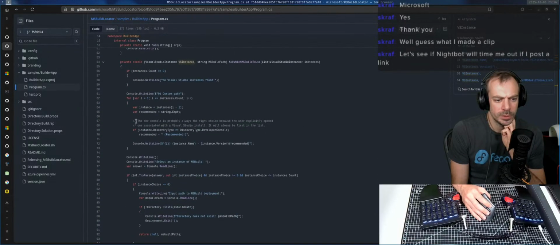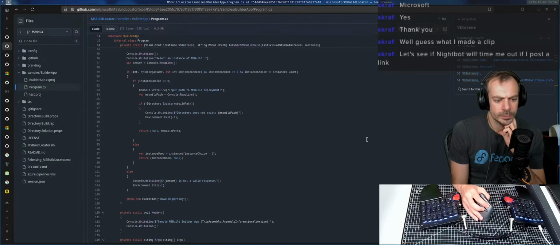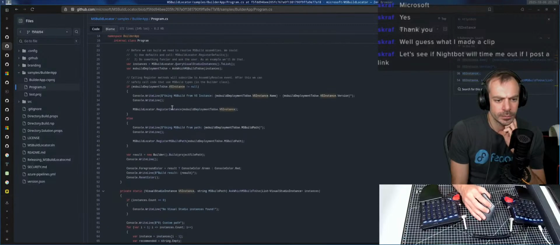So depending on the dev console is probably always the right choice because the user explicitly opened it, associated with Visual Studio installed will always be first in the list. Okay. So we register the instance and then we build a build project file path.